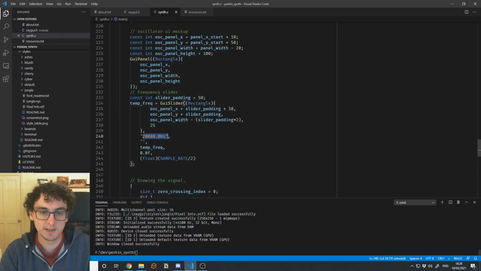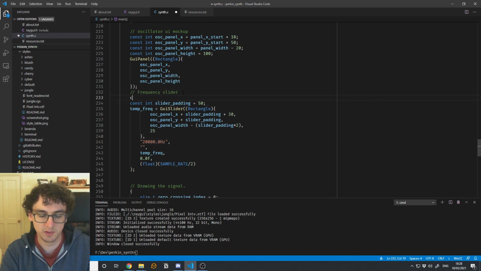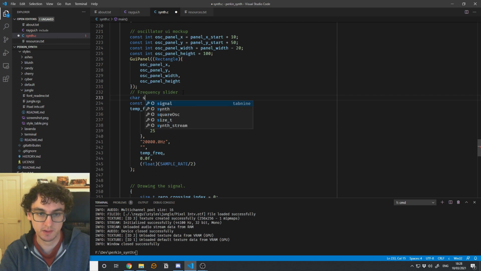So now we need to pass in this. So what would be the maximum number of characters? This is 10, let's do 16 to be safe. So what we do is we do char, it's going to be an array of, so I'm going to call this slider label.